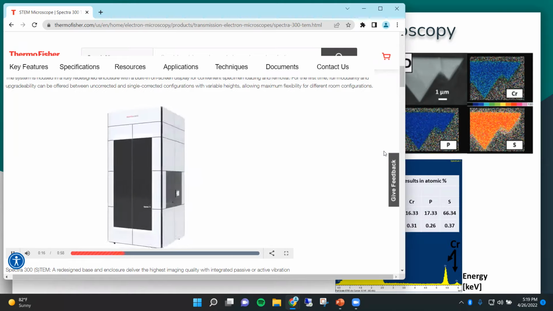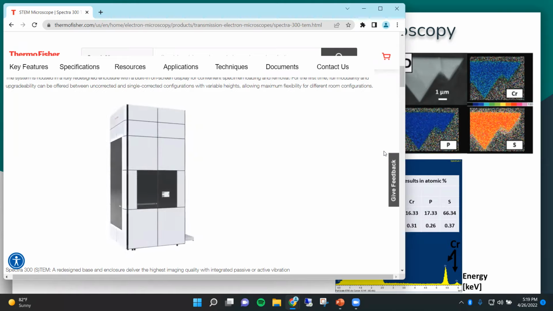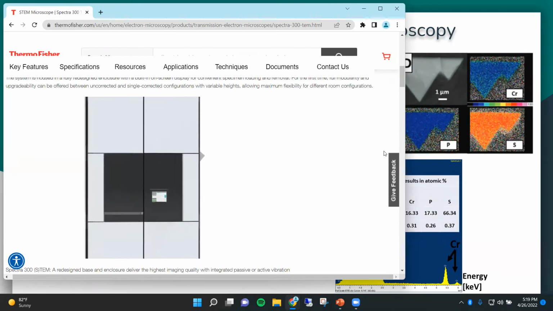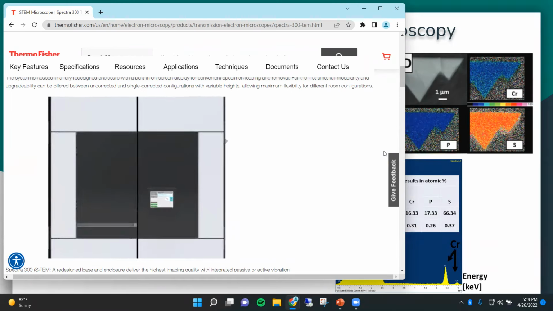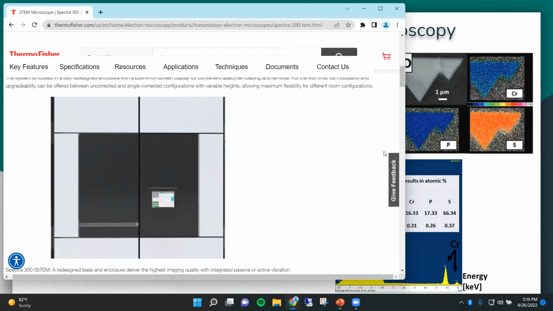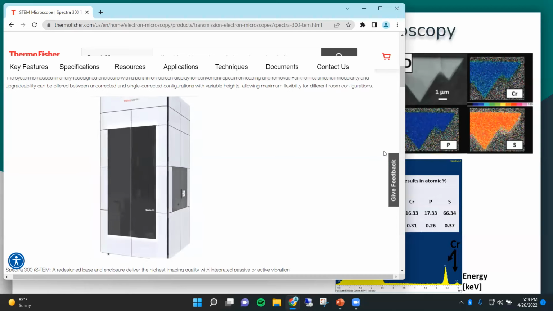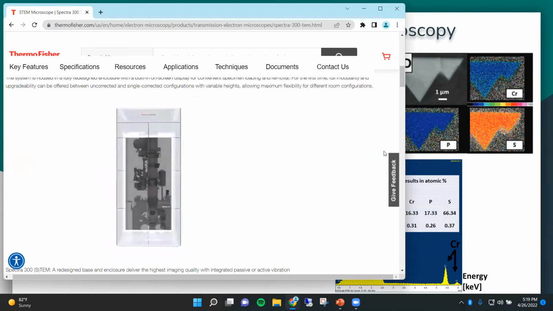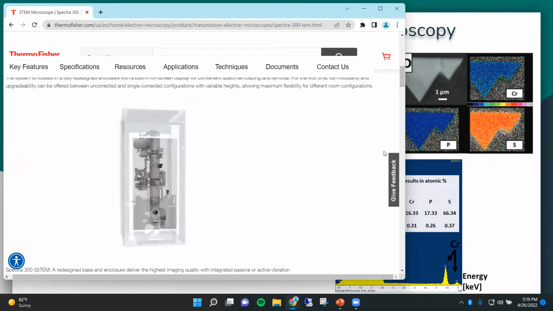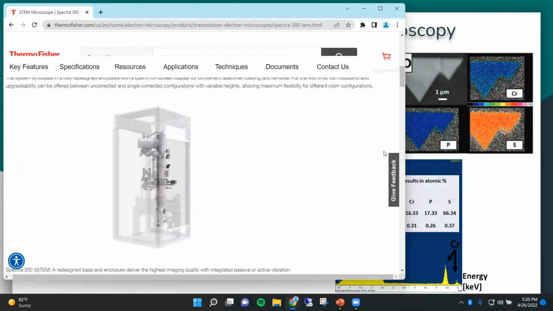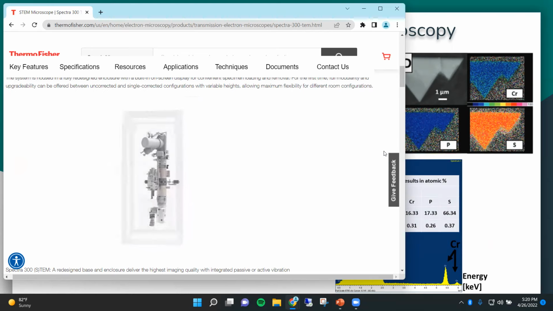Okay, so let's discuss how this works. The images produced are by electron transmission through the sample. So in order to do this, the microscope requires an extremely stable room environment. The microscope lenses are adjusted to create a focused convergent electron beam that probes at the sample surface. It is then scanned across the sample row by row, and the different signals collected are what form the image.